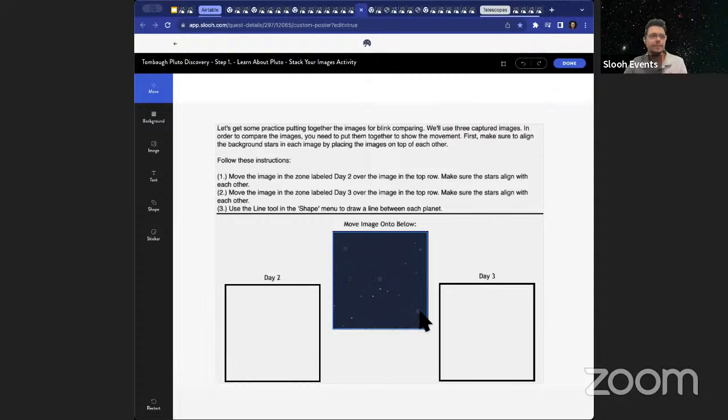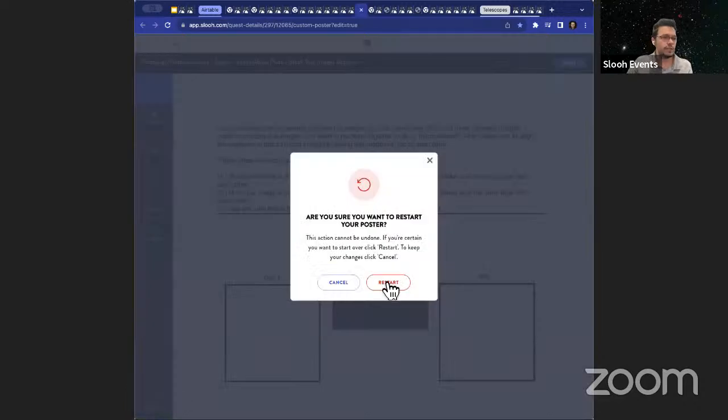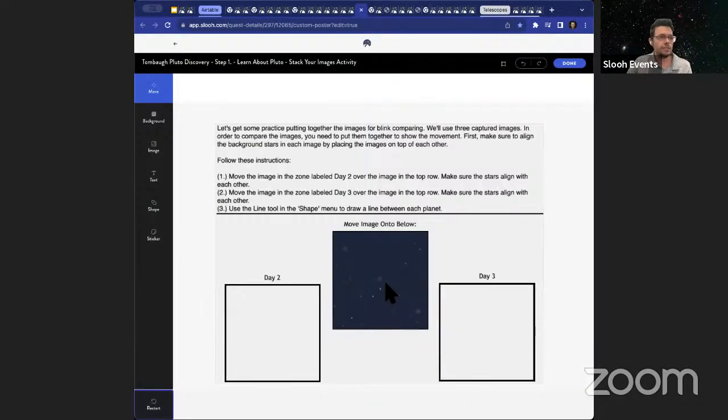Now, you can understand that a student can potentially do so much within their posters or within these activities that they kind of find themselves in a no man's land. Well, we do have a reset button on the bottom left that a student can click on, and then click restart, and it will revert the custom poster back to its original template and they can begin again.